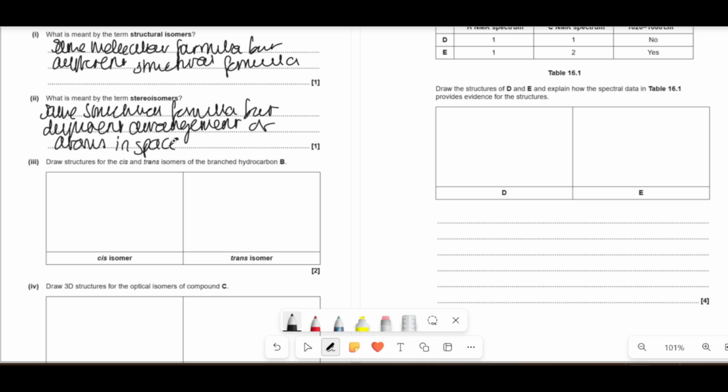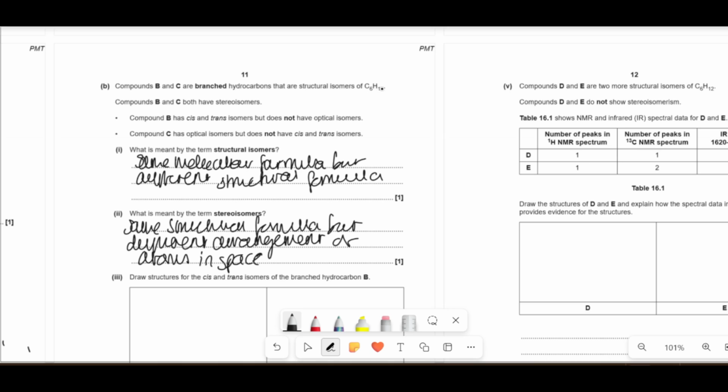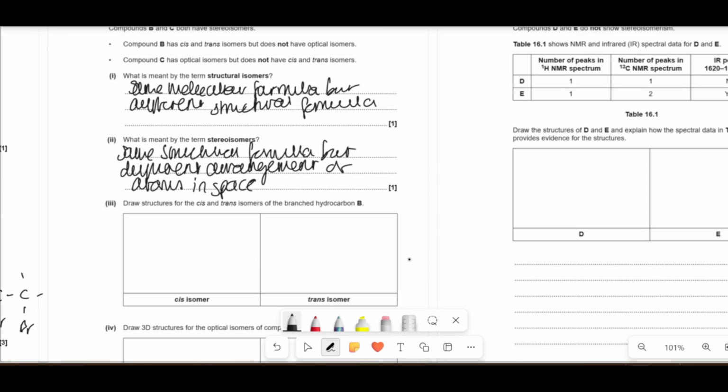So if you look at like 2 alkenes, like EZ isomers, if you drew them structurally, their structural formula, like the CH2, the this and this and this, they will have the same ones, but if you draw them physically, they look different. That's why it's called that. Now it says, draw the cis and trans isomers for the branched hydrocarbon B. So yeah, it's C6H12, right? C6H12 is an alkene. So if it's an alkene, and it's cis-trans isomerism. Cis-trans isomerism is where both of the carbons in the double bond have hydrogen, and then the other things are different.